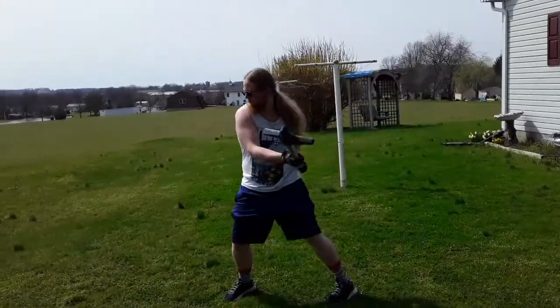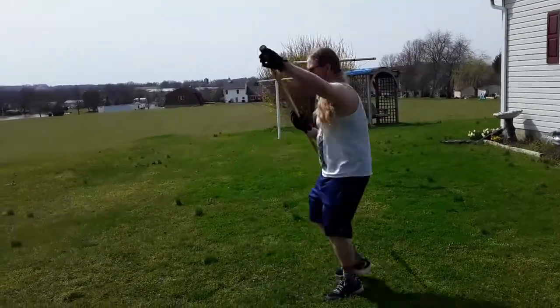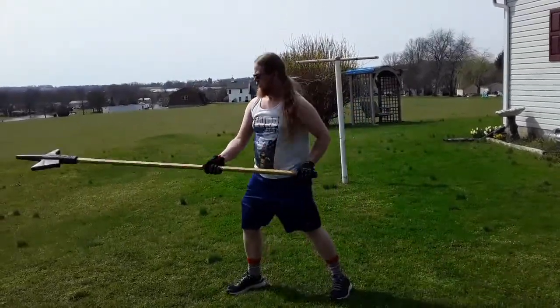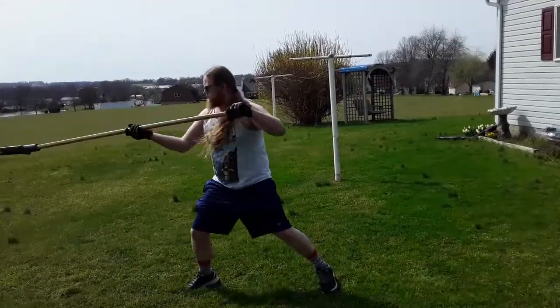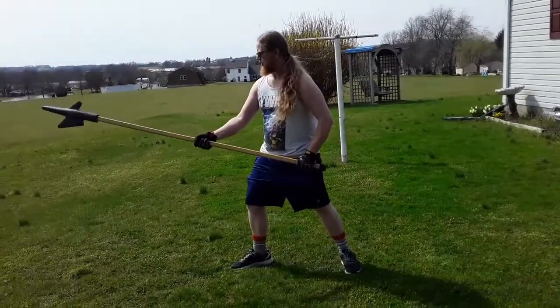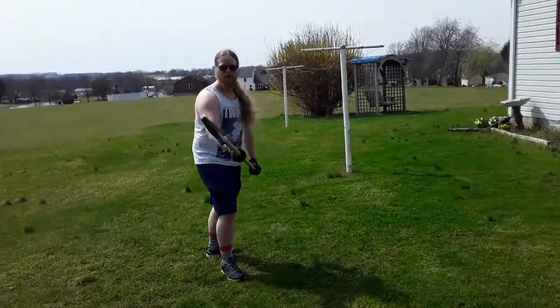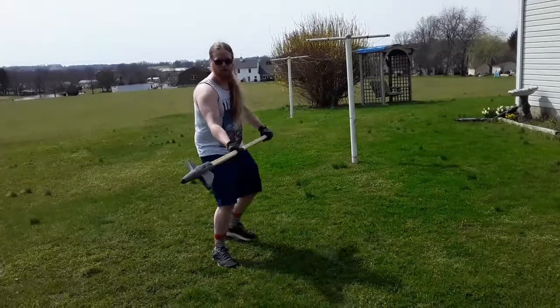As Matt said, I also agree that it's a lot easier to use with spears in general, mostly because a lot of the time you are thrusting with them rather than delivering cuts. The main issues with the buckler arise when you're trying to use it in a very cutting-oriented way — but that's me personally with a lot of wrist rotation, so it could vary. I think for the most part it does make a lot of sense to use with spears.